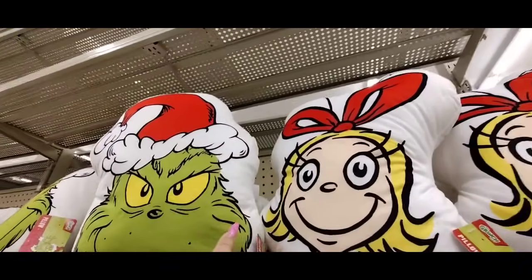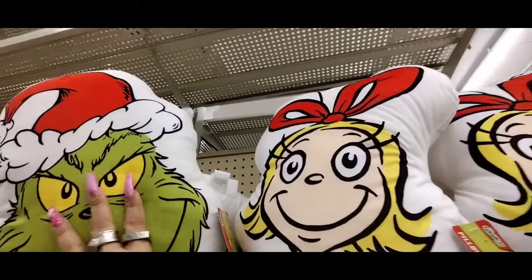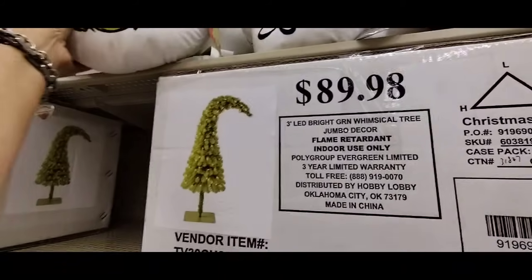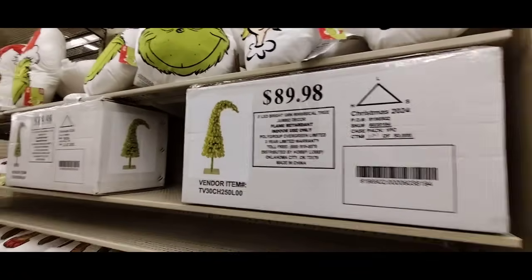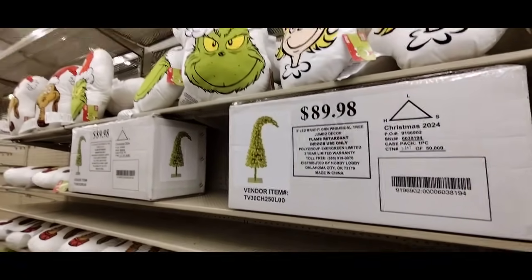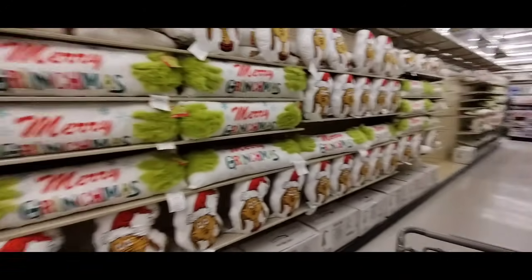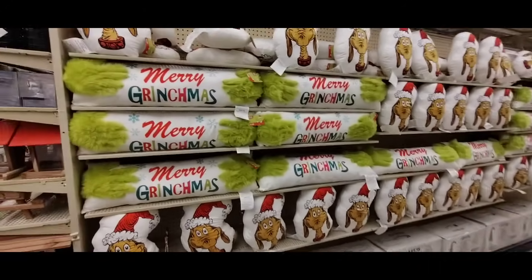OMG, you guys. They have the Grinch. $29.99. And his little buddy's going to be the same. Alright, you guys. I'm not sure if I'm going to get this. I think I am. I really want it. I've never had one, and I want it. Alright, let's see what else is here at this Hobby Lobby. Love Hobby Lobby. You guys are so excited. Alright, let's go see.